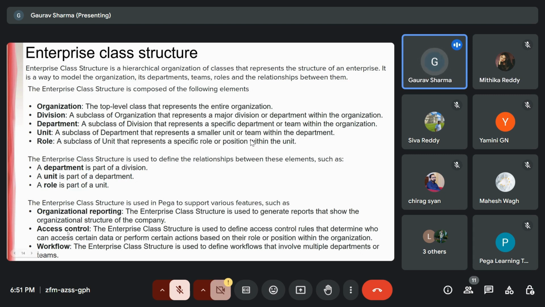If you create a department, you also have access control. With RBAC, you define who has access to what rules in the system. This also helps you to define how the workflow will work. So when there are multiple teams or multiple departments working in the same application, how do you make sure that a particular case type can be accessed only by one particular team? How can this be accessed by separate teams? That you can also manage within the same class structure definition.